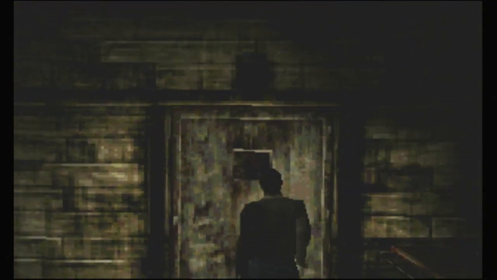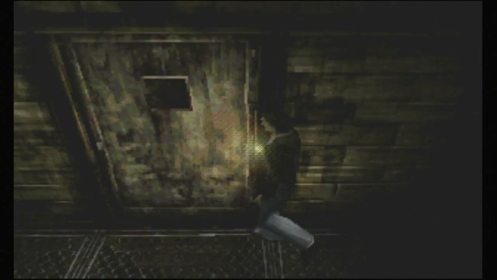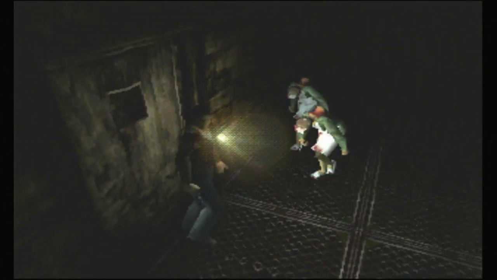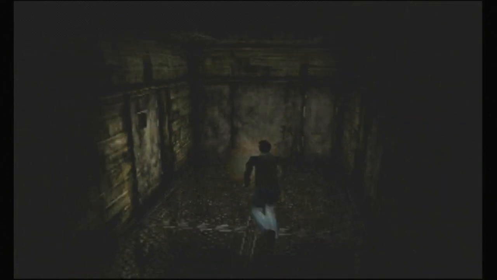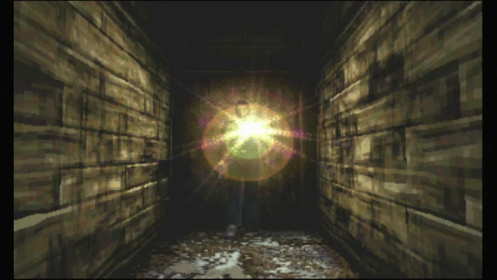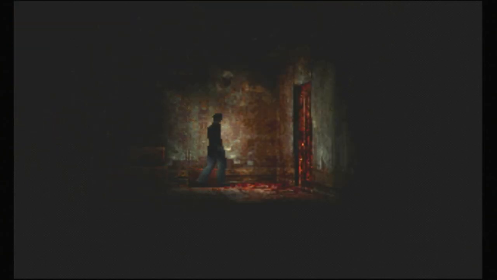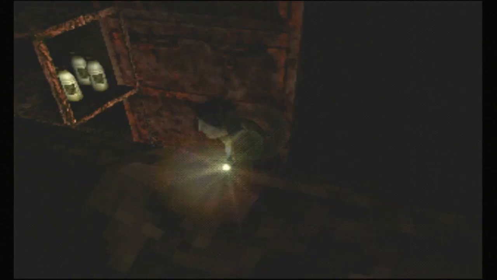Okay, let's try the other door here. Of course, it's friggin' jammed. Okay, we got these friggin' nurses, though. Oh, shit. Oh, shit. Okay, even more. Oh, crap. Let's get the hell out of here. Perfect. Okay, now we should be able to use our map.